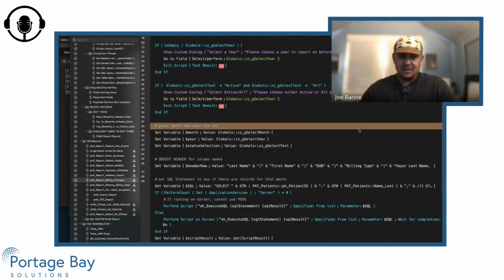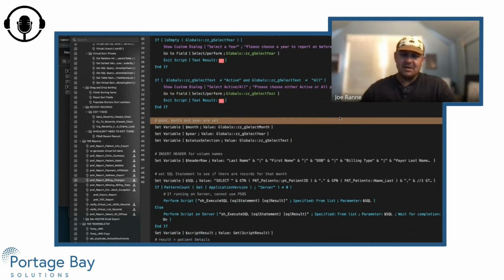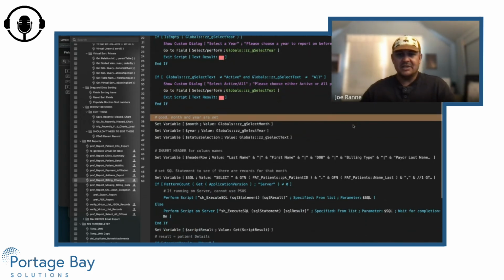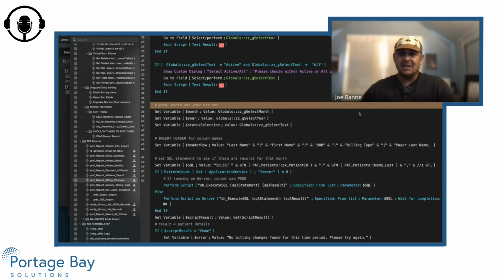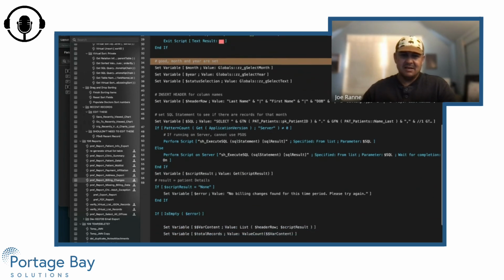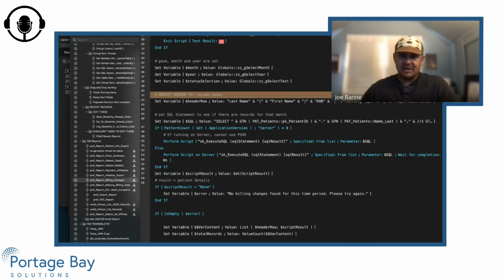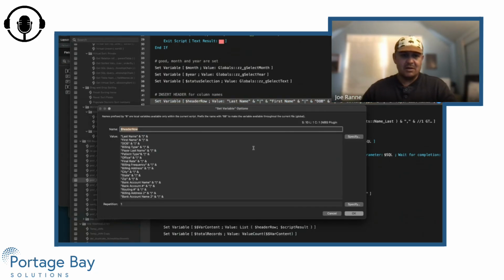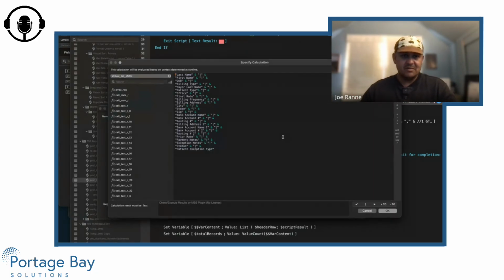And then we're setting up our globals, the globals necessary to do some selector type reporting. And then here's where we start getting into virtual lists. So first thing we want to do is define our column names, right? In the virtual list, because there's a field that's defined as the header, we're defining what our column names are, and that's pretty straightforward.